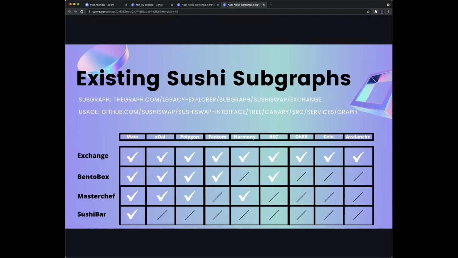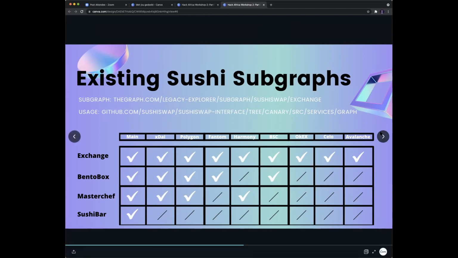Just as an exercise, I would suggest that you go to the Graph website and use their Explorer, or recently it has become a legacy Explorer, and try playing around with the subgraphs. I wanted to do a live presentation, but I guess it's not going to be possible. But I would invite all of you, if you are building the challenge, to visit the website and play around with the Explorer, because it's actually really fun. You define all the information that you need, and you get the data straight from the blockchain, basically.